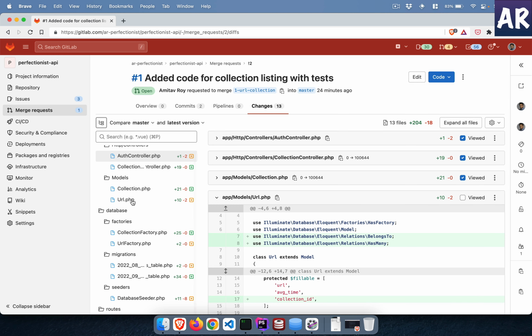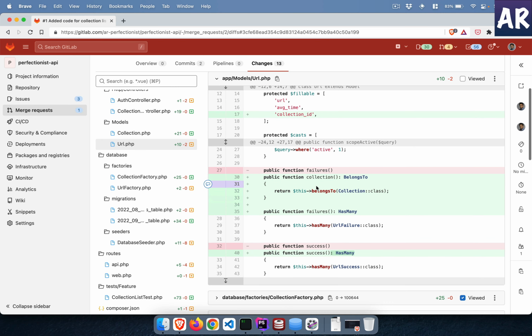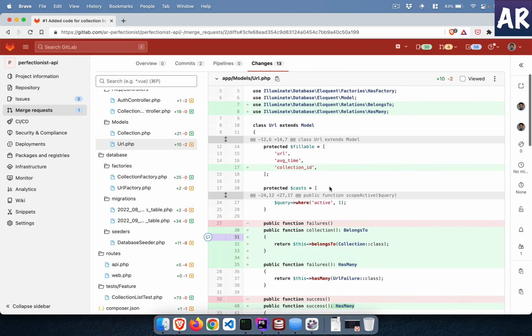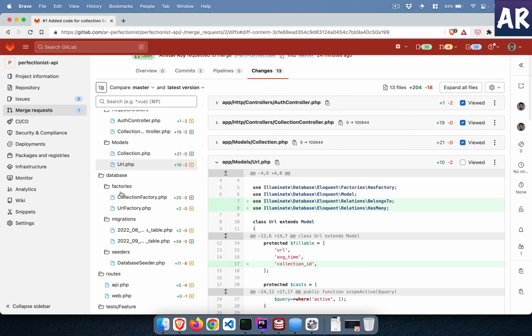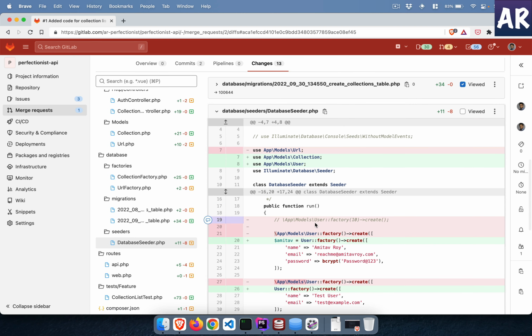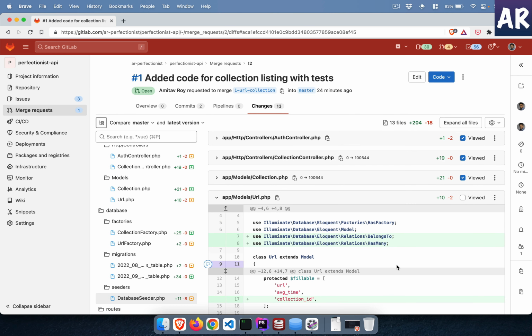I should see the url.php where collection belongs to and not belongs to many. So this is what was the latest change. Just to confirm, even the database seeder now has removed this commented line. So yeah, we are generally good.